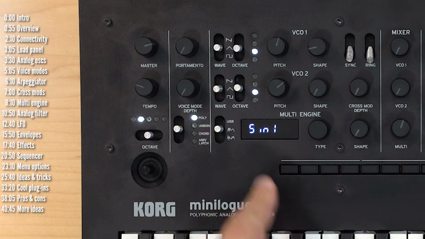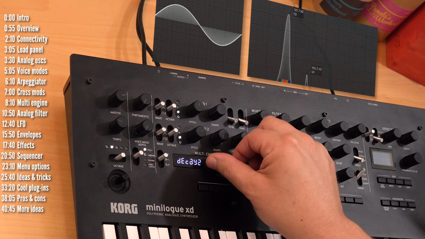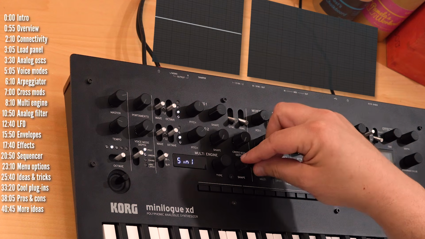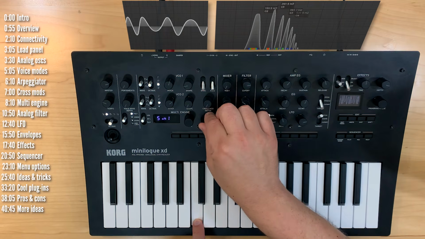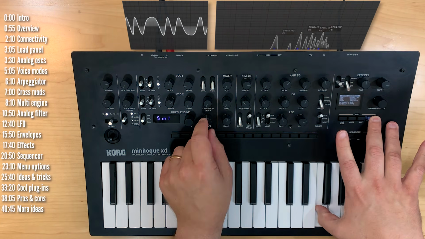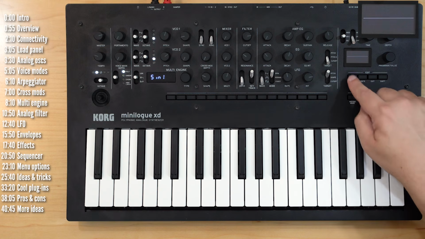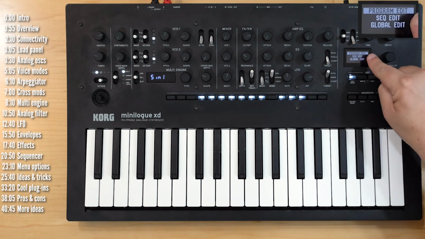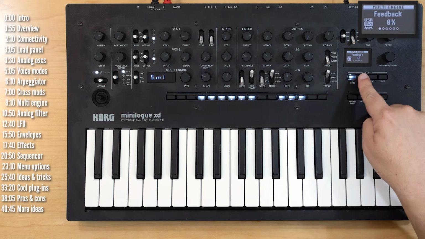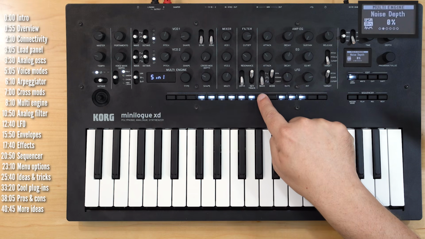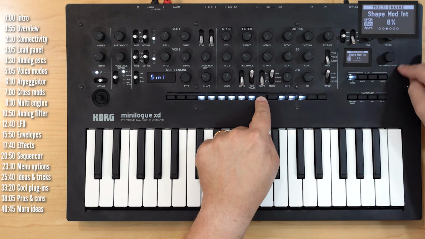The VPM or FM engine has a few core shapes, and each of these has both a shape option and a shift shape option. And as I mentioned, if you enter program edit mode and press this button, you have a few additional parameters. You can page through them using this button and then change a parameter using the value knob.